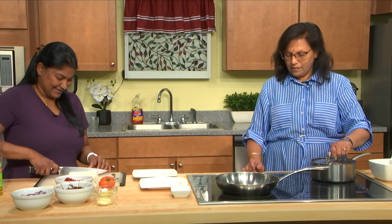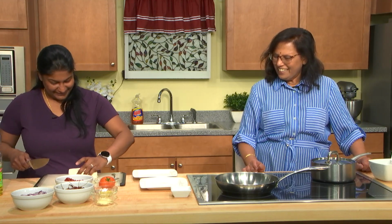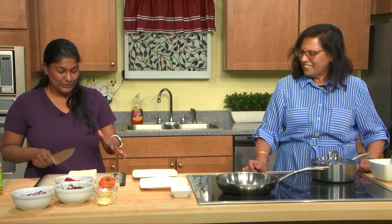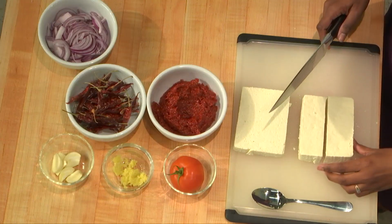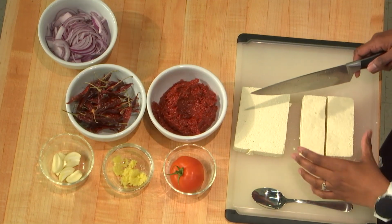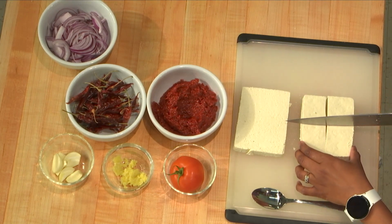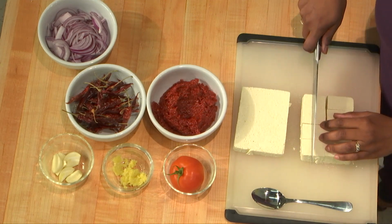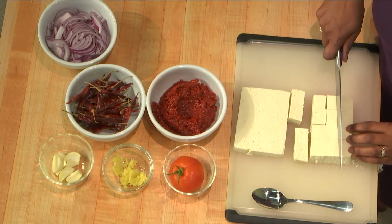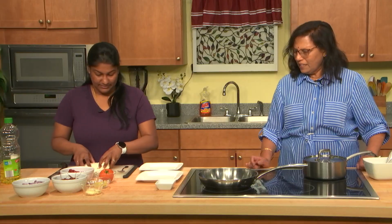Yes, it's very easy. You don't have to stress yourself when you're cooking. You need to enjoy while you're cooking. Absolutely. So you can cut any way that you want. I like little squares, like bite size, because it's easy, especially for the kids. Yes. My son loves tofu, so I usually cut this way, and then I make another cube. So then you have it. Nice size for sure.